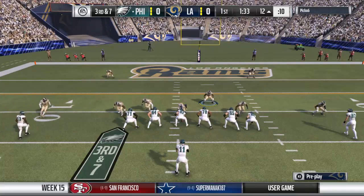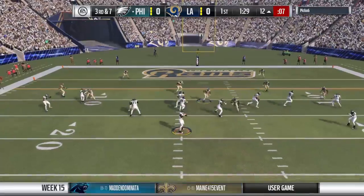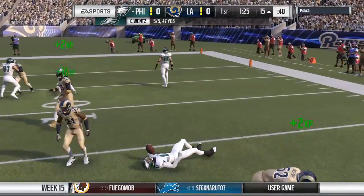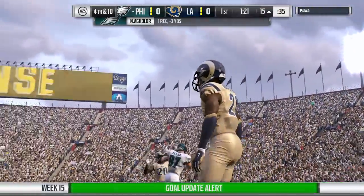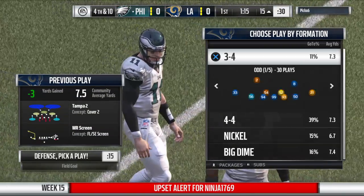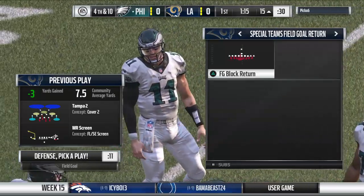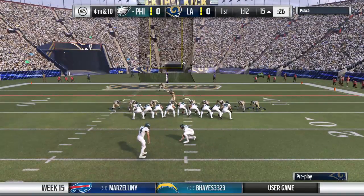So now it's 3rd and 7, and defensively, it's a dime look, 6 DBs. Now Wentz on 3rd down. That ball's caught. Aguilar right side. It's a loss of a full 3 yards, and it brings up 4th down. Well, that was well defended, and as a cornerback, what you're taught when you see a wide receiver screen, either you get underneath the play before the blocking forms, or you're going to have to fight your way through it by getting through some blocking. That was a really nice play there.